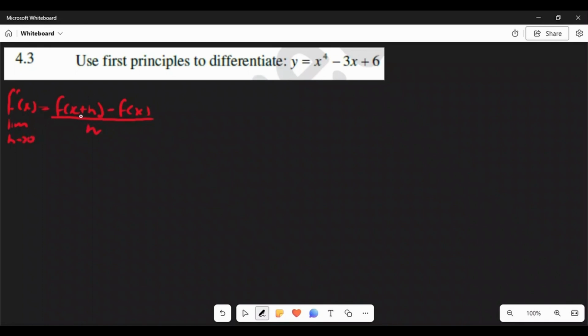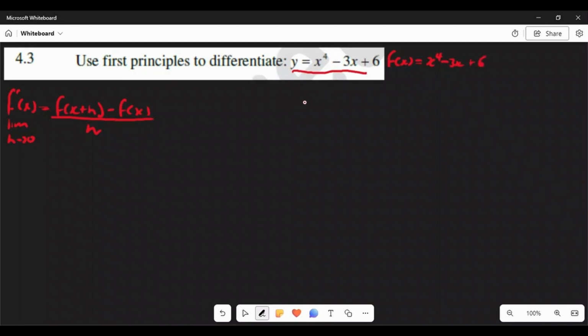Just in case you don't know what this is, I already made videos about this, guys. You can go to the playlist. There is a video where I explain exactly how we use this formula here, but I'm gonna try to explain as much as I can also here. So first of all, in order for you to use this formula, you need to know what is f of x, and also you need to find f of x plus h. So f of x, you don't have to worry because f of x is given to us here. So if I were to write this, this is the same as f of x. So f of x is the same as x to the power of 4 minus 3x plus 6. This is our f of x.